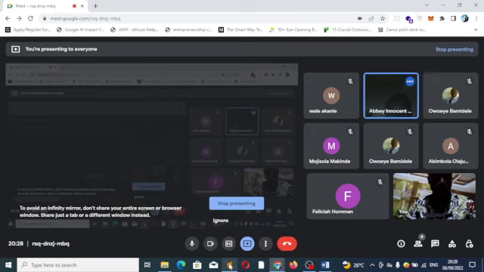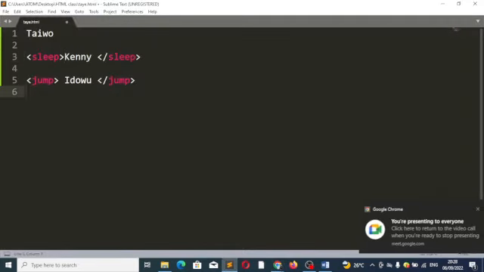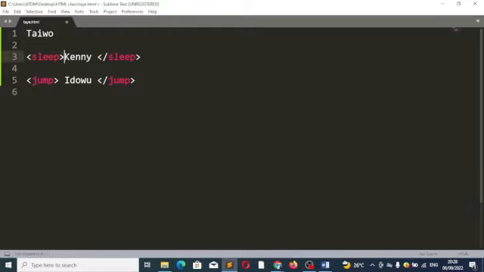So what I'm saying here is just to write a tag: less than, the name of the tag, greater than, that's the opening tag. Then whatever you want to apply it to will be in the middle, and then you close it. The difference between an opening tag and a closing tag is this forward slash. That differentiates an opening tag from a closing tag. Let's look at a scenario whereby you refuse to add a closing tag. Maybe you only used an opening tag and you refuse to add a closing tag.